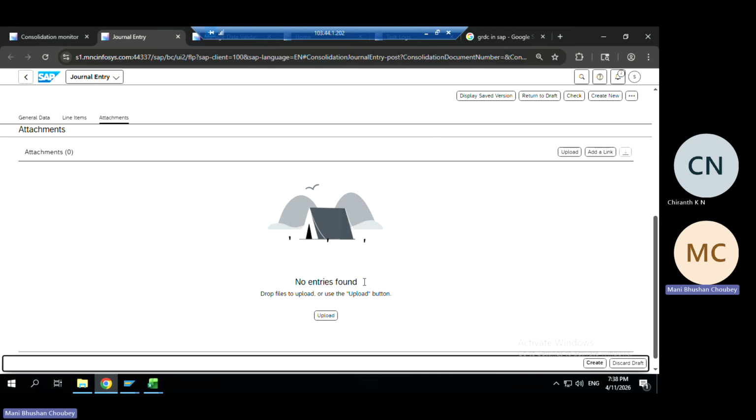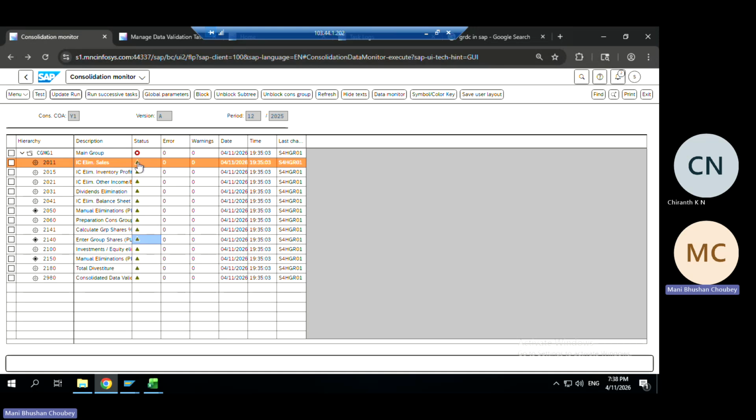So you have understood the data monitor means data collection steps, right? Then in the consolidation monitor, we would have the IC eliminations, IC inventory eliminations. I think we have data for this case, so you can see the eliminations. Investment eliminations, we have not kept the data. Other income, I think no data. This step and that step will get executed, and for the rest, divestiture is not in our data. So we can just proceed further, excluding this. So this is how your complete consolidation process works.